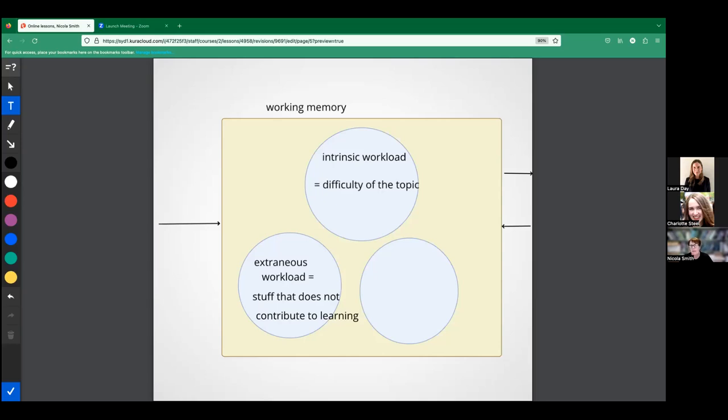Another example might be if the learning objectives aren't very clear and the student has to go hunting in another place to look for those, or if there's an inconsistency between lecturers. Like last week, the learning objective was at the beginning of the page. This week, I had to go hunting for a separate document to find them. All these things take up processing time and space, and it just means that your students have got less room to work with on the real information. And so lastly, here's the stuff that we really want to talk about, which is the germane workload. And this is the stuff that does contribute to learning.